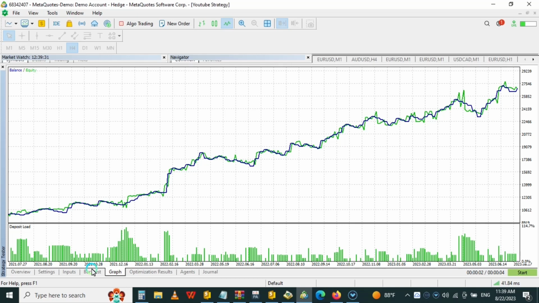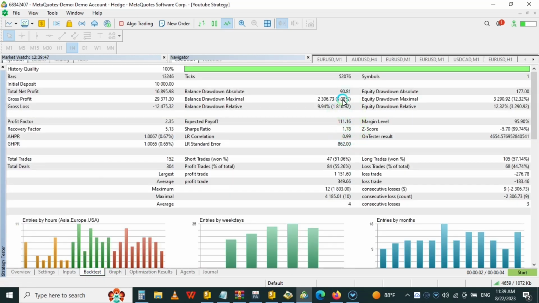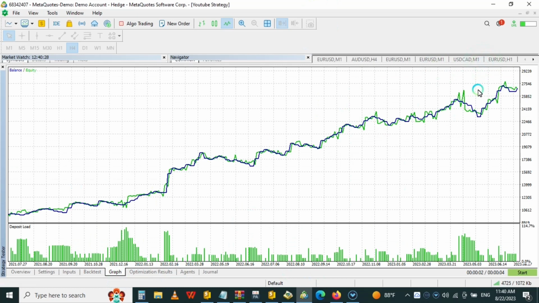How did it happen? Now, you shouldn't believe in these graphs, because most of the time when you run a full optimization you get these nice looking graphs with like 9% drawdown, like 160% gain in just 2 years. You get a decent profit factor, Sharpe ratio, a great risk to reward ratio, like almost 1 to 2, and you have a great largest profit trade to largest loss trade, so you know your dynamic exit is working. You get all of this and you are pumped, like, man, I am going to be a millionaire from trading because I figured out a great strategy.